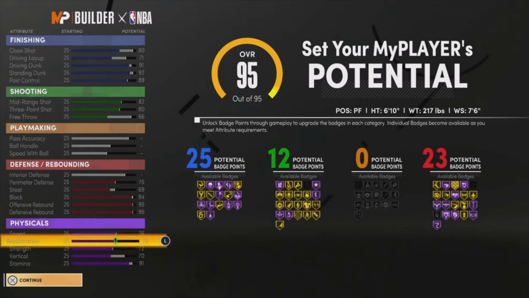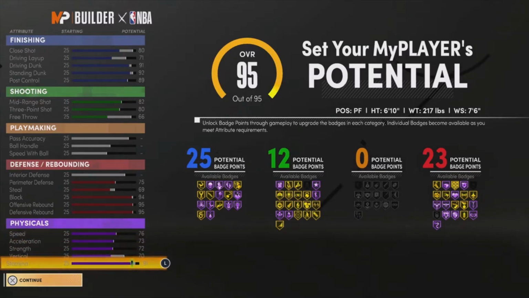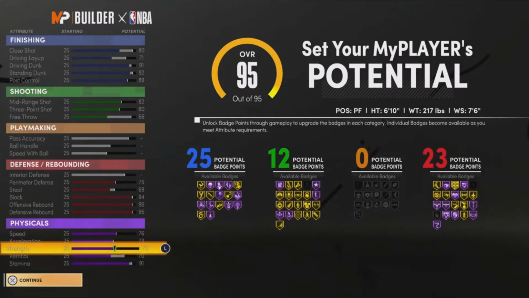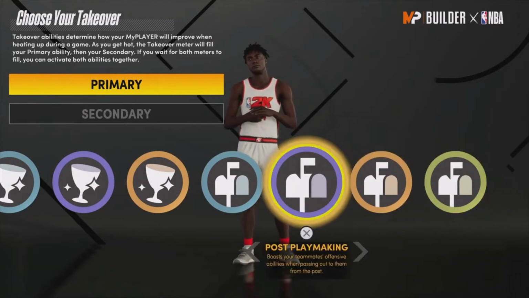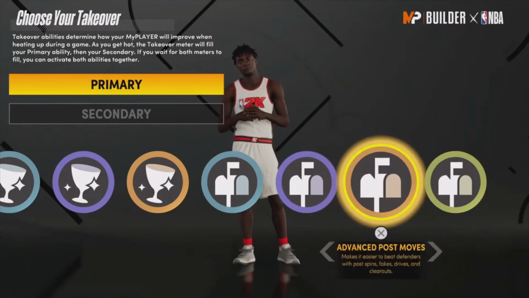And as for speed, 76 speed, 80 speed if you got the Gatorade boost. I mean, that's really, really good. Your strength is also 72, which is the biggest plus to this build, because when most people build those 6'7" demigods, they don't have strength, so you can just back them down.